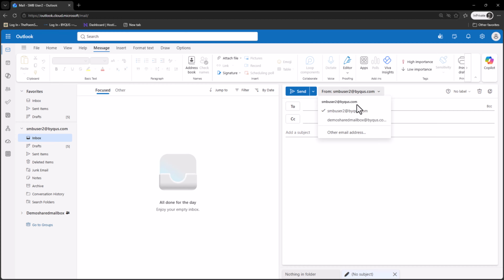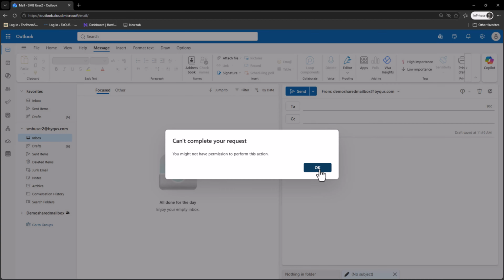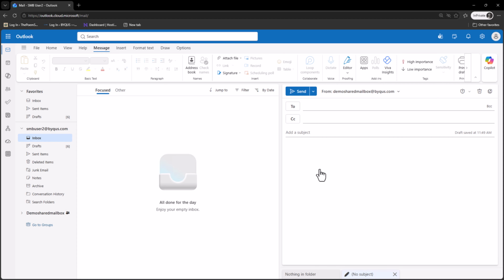And now you see this user has send as permission, so he can send as demo shared mailbox. He only has send as permission, so he will not be able to do anything on the mailbox, right?